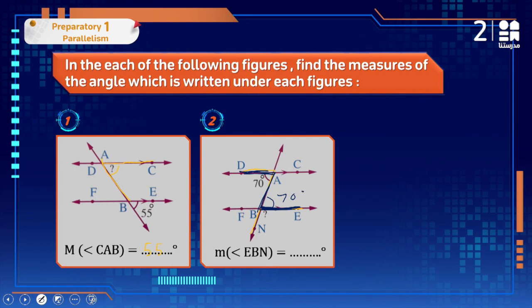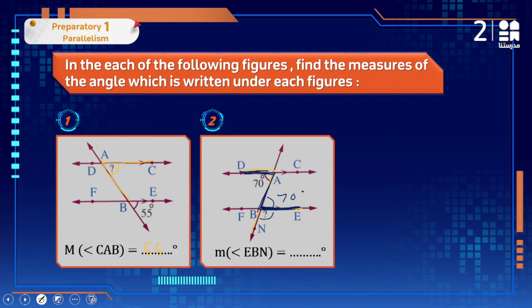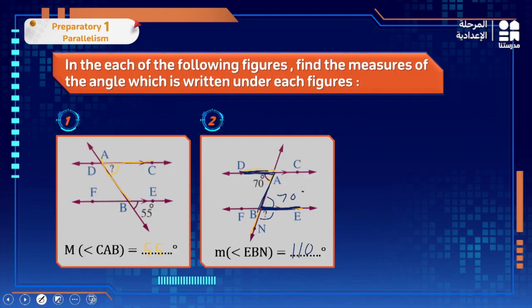Okay, how can we find EBN, the question mark? They are on the same straight line. They are making a straight angle, or they are supplementary angles. The sum should be what? Exactly 180. So how can we find the missing angle? We are gonna subtract 70 from 180, which will give us 110 degrees. One more time. We start from the alternate angles. Do you see letter Z? I got 70, then I complete this 70 to be 180 because they are making supplementary angles.